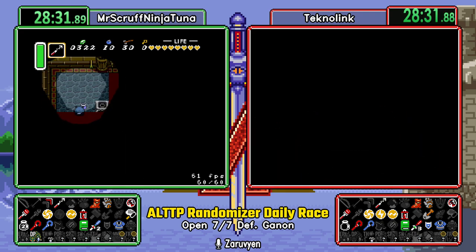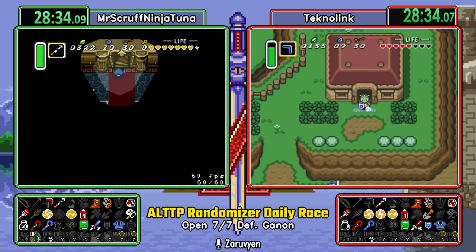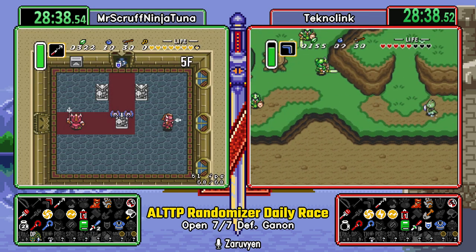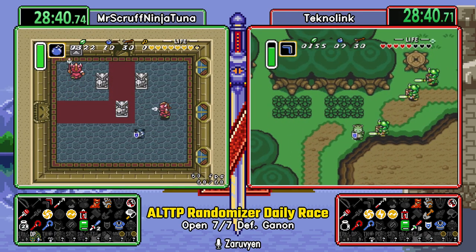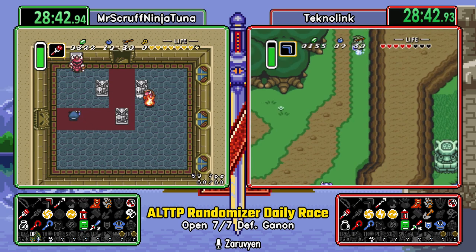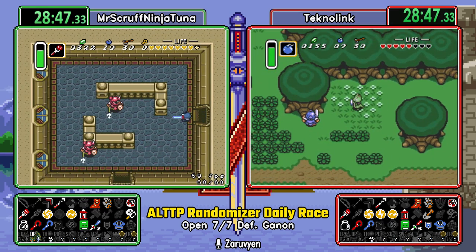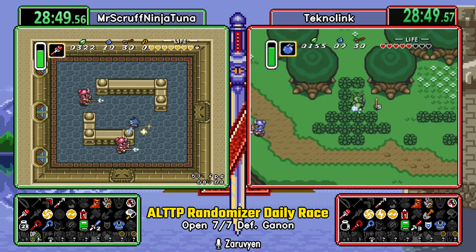And that seals it. We have a Forced Aghanim Seed here on this open. And Tech will check the shovel first before he goes up the castle tower. He does have a sword advantage right now that Scruff is absolutely going to have later on when he goes to finish Eastern Palace. But right now, that's a comfortable little thing to have.